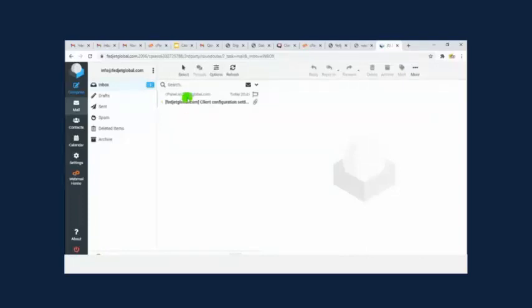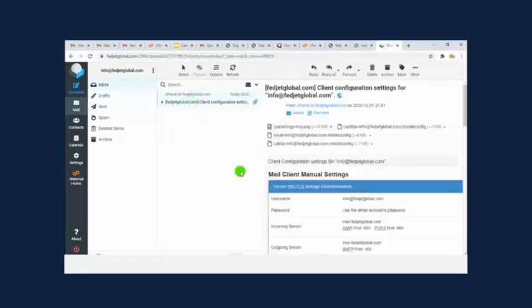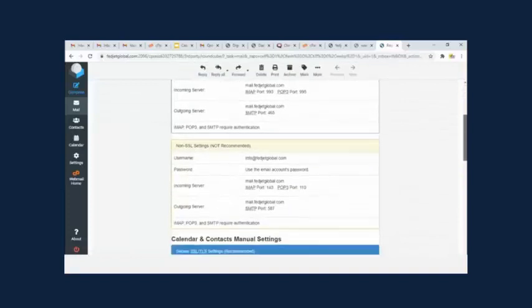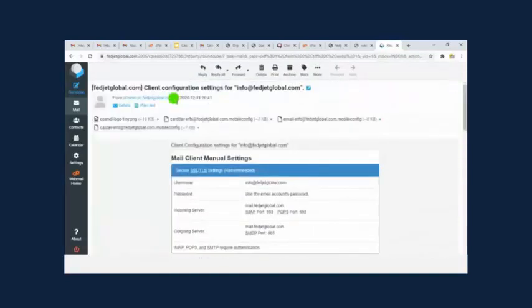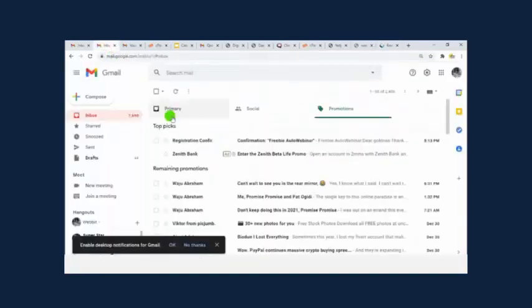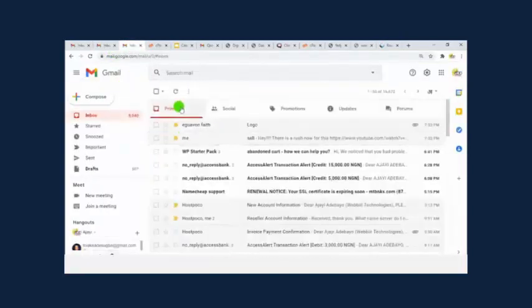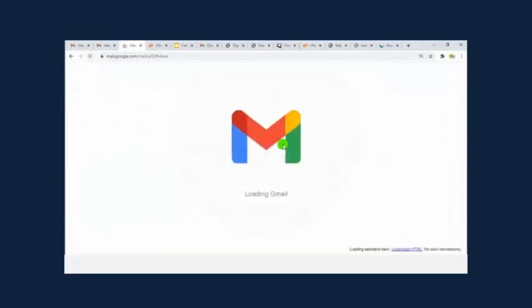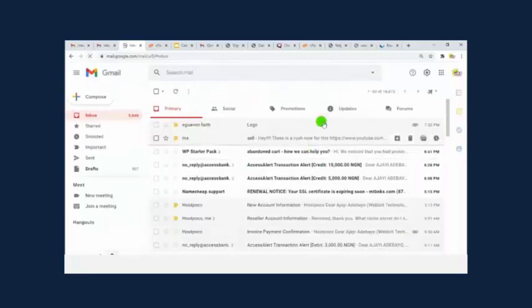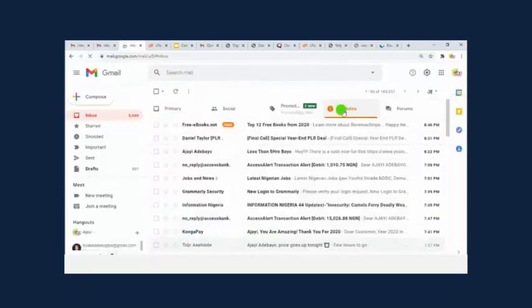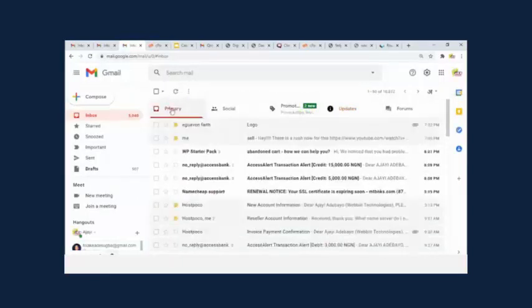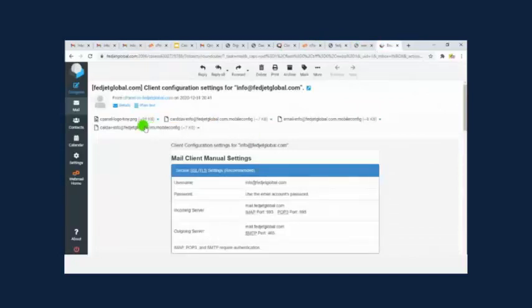So if you also have a mail, you just open it up here, and you're going to see an email that you have. Right, so I'm just going to check my inbox if that message has actually come. So it might take some time before the message comes. Depends on the kind of server that you are using. Alright, so that is how to send mail from your web server.